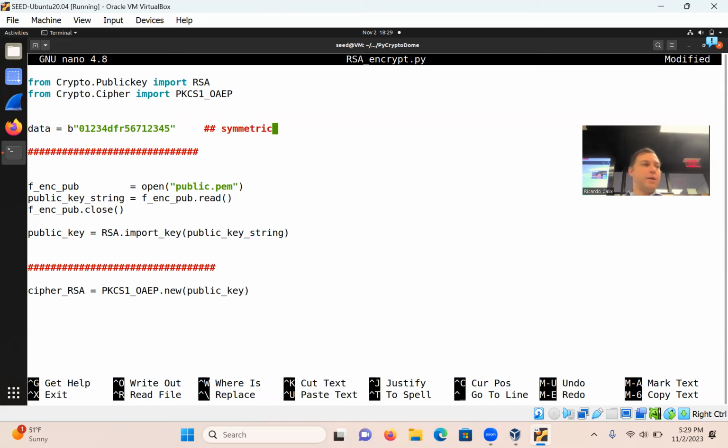All right. Now that we have that part, let's proceed to encrypt our message. That would be the data, right? So we're going to do cipher_RSA.encrypt, and we are going to encrypt data.